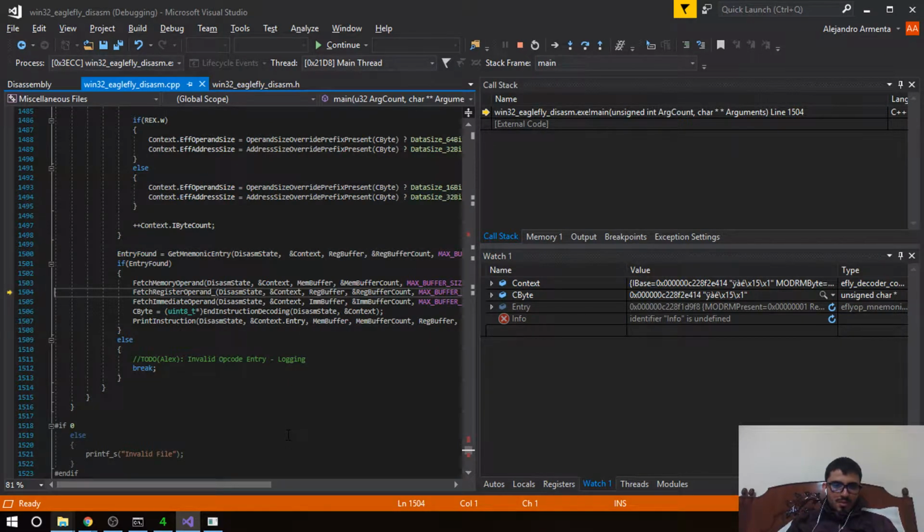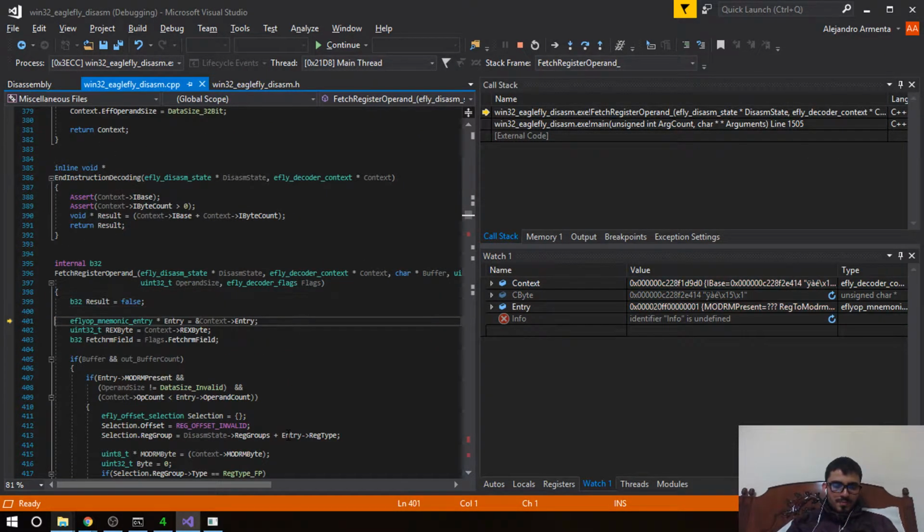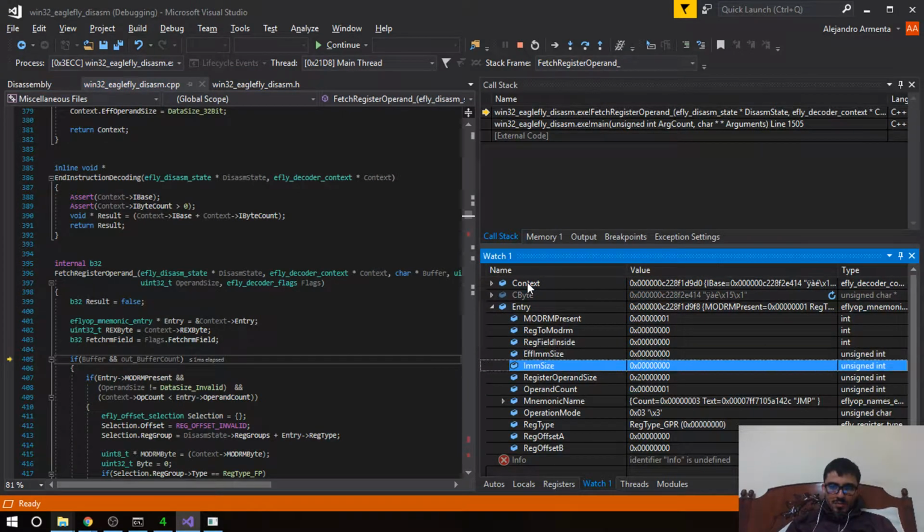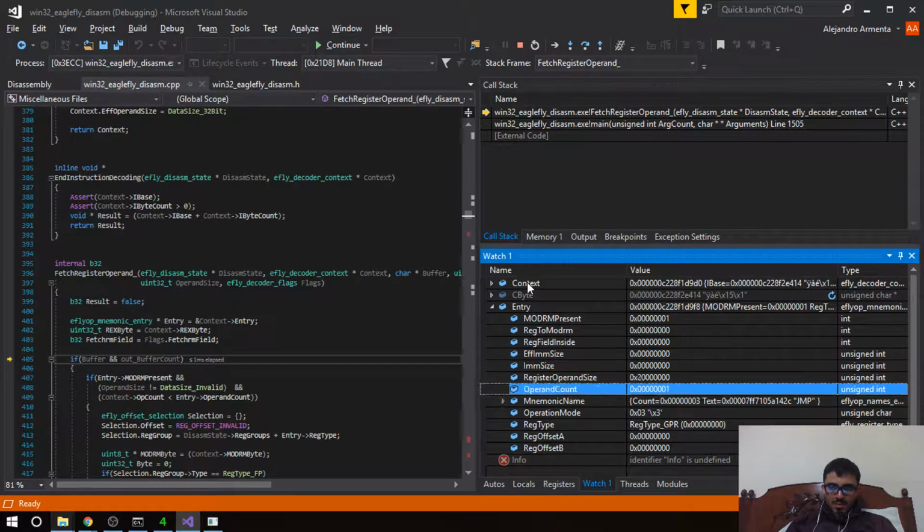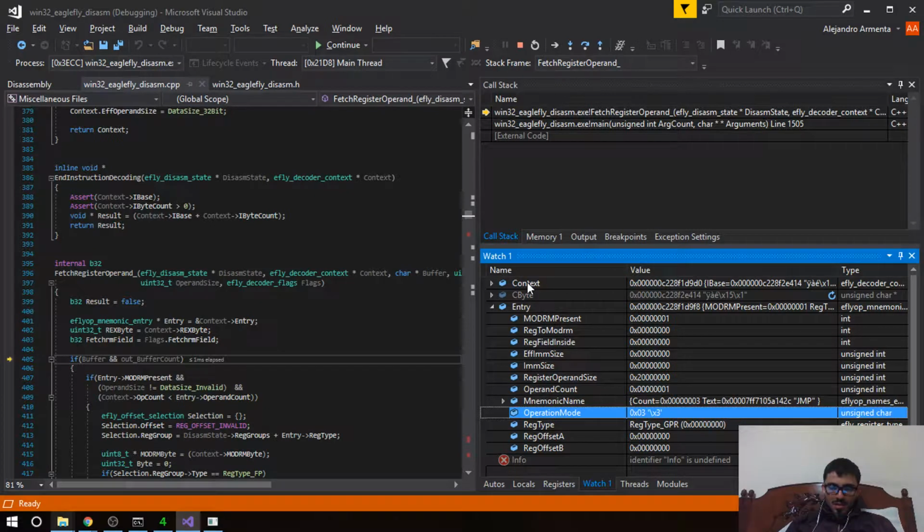And then whenever we fetch the register operand, the entry itself tells me that the operand count is 1.